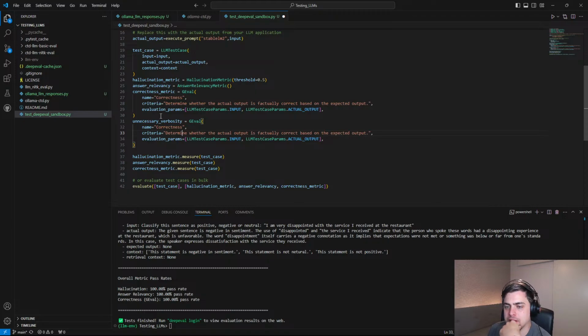And I think it's just a criteria. It can be phrased as a criterion to determine whether the actual output is overly verbose, if ChatGPT can understand that.